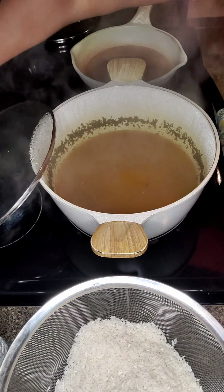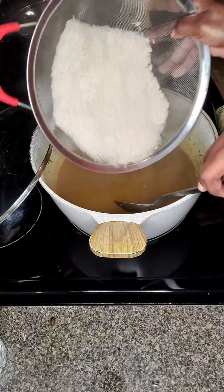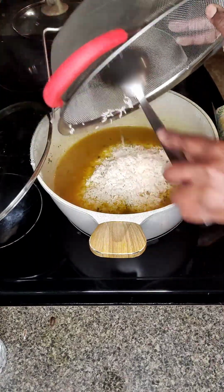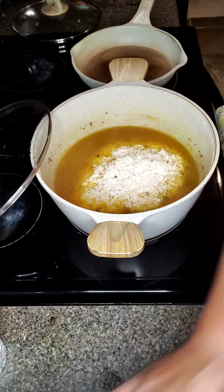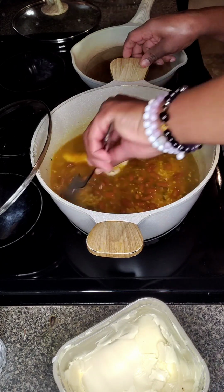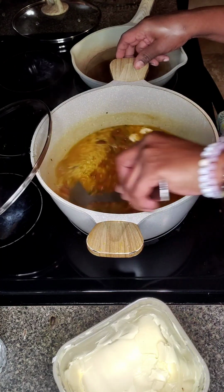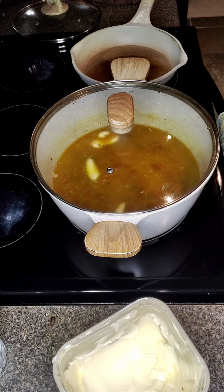All right, so now that I got the beans kind of cooked in, a little bit softer, I'm gonna add the rice to the pot. I use a little bit more than half of the bag. As you can see, it was a small bag. So we're gonna stir it in and add some butter. A good amount of butter. Make sure that's all in there. Stir that in. And I'm gonna put the lid back on there until some of that water's down a little bit. And then I'll get the meatballs started now.